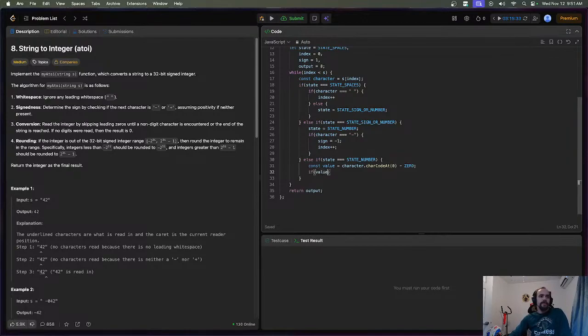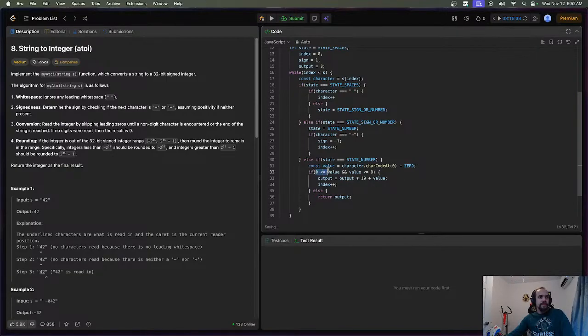And so if value is, we're going to do 0 is less than or equal to value, and value is less than or equal to 9, then we will do output plus equals output times 10 plus value. Else increment index. Else we return the output early.